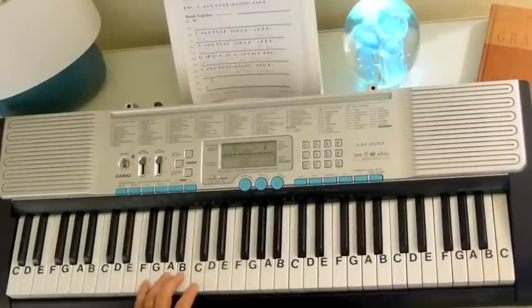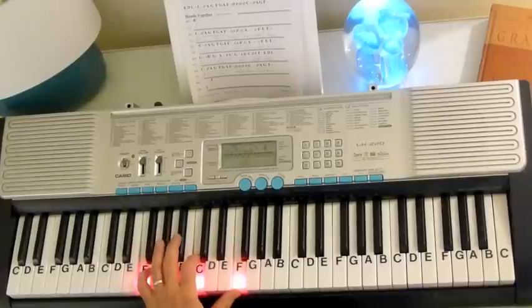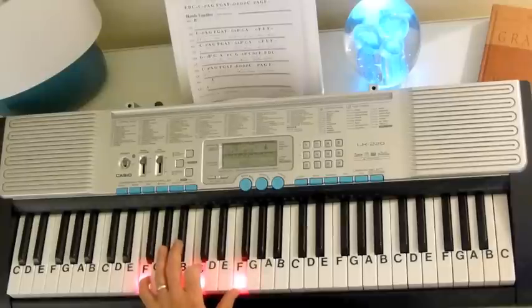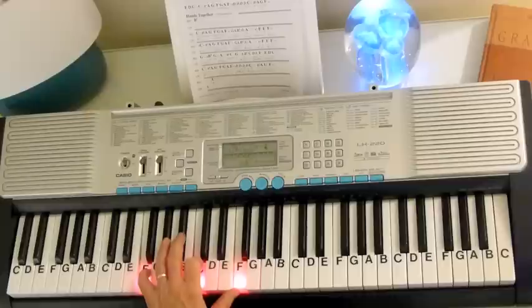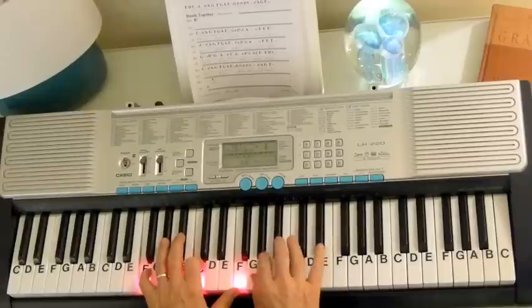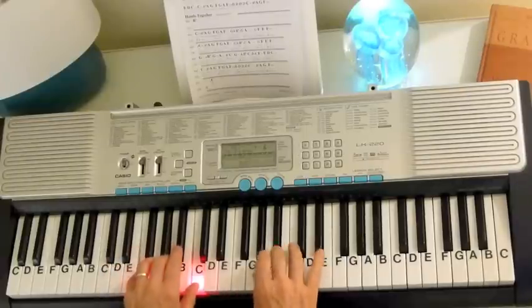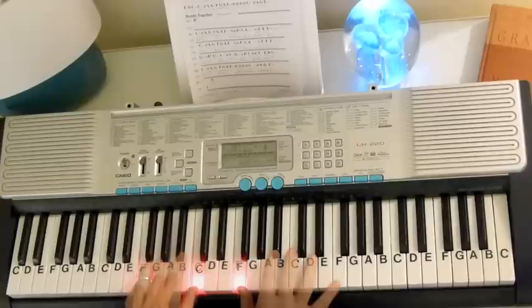Now what I like to do at the start and end of this piece is to hit an F, C, F. For an introduction, just hit that F, C, F in this hand. You can hit it down here or there — either place will work. But you go F, C, F, F, F, and then just play down the scale, then right into the piece.